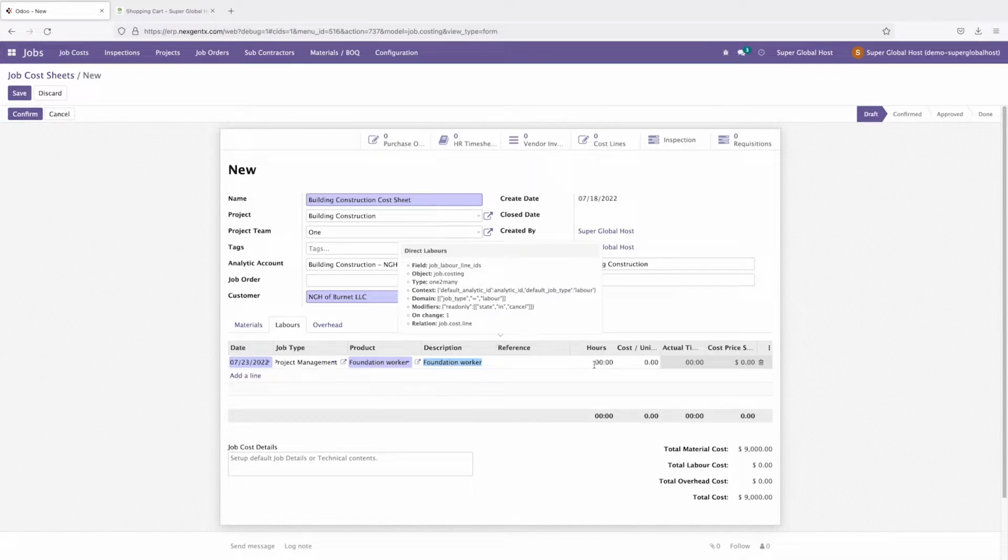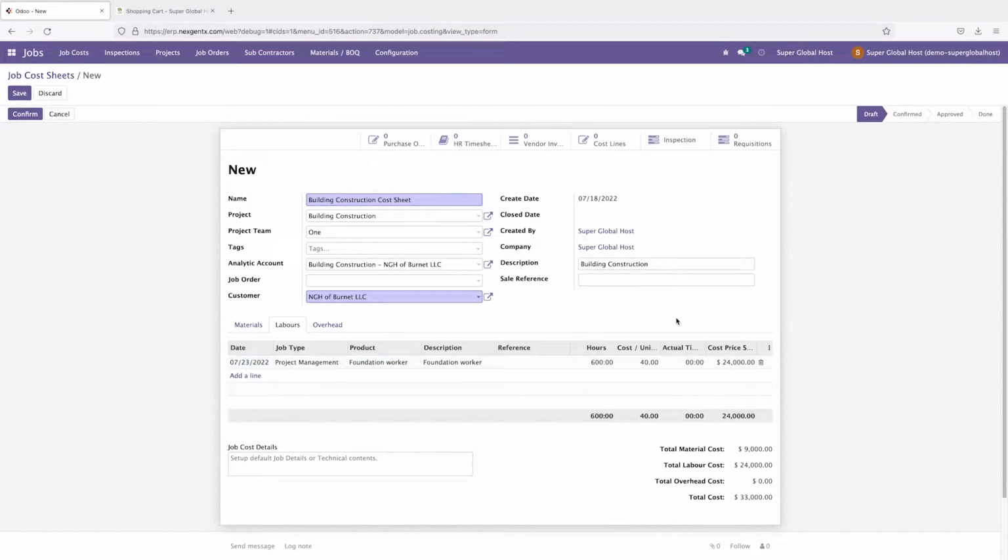After that we need to set the hours, how many hours are needed. For example, I make it 600 hours, and here we need to put the cost per hour. For example, we put 40. So it is the total amount. This is just for demo, so the data is not accurate. It is just for demo purposes.